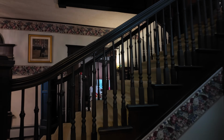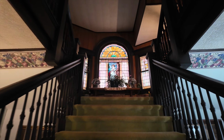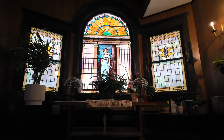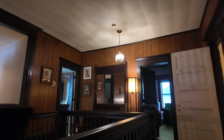We're gonna make our way through what used to be the kitchen, upstairs. I already showed you guys the stained glass. Just like downstairs, how there was that seating underneath, they have that here as well. And we're gonna make our way up. Remember I told you, it used to be a bed and breakfast, okay? And the rooms still have numbers on them from when it was.